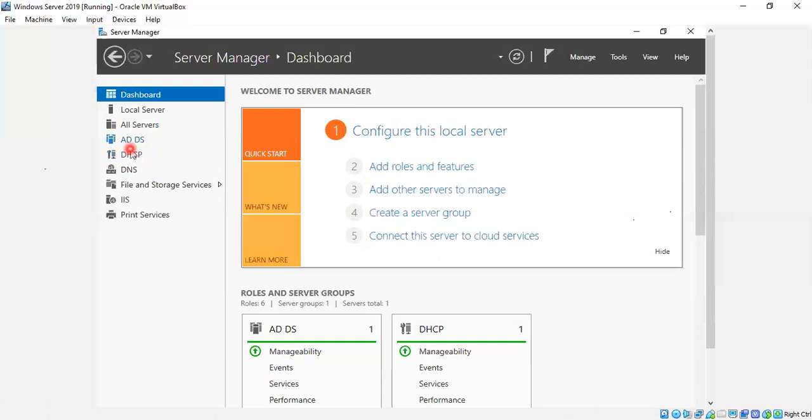Add roles and features have been added, DHCP done, DNS done, file servers and storage done. Internet Information Services is installed, print service is installed. So all these services are installed.